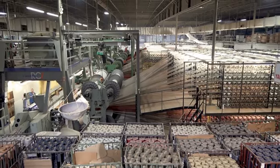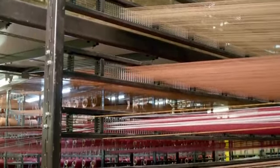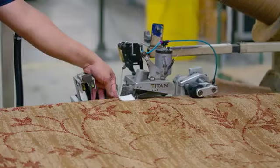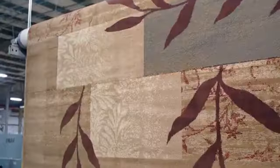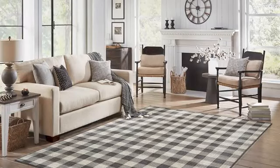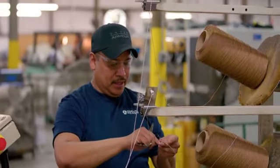In addition to its unparalleled production capacity, Oriental Weavers is also a vertically integrated company, controlling production from start to finish. From raw materials to polypropylene pellet production, fiber extrusion, weaving to finishing, the company continues to invest in its domestic manufacturing capacity and is proud to say that 40% of its products sold in the USA are made in the USA. The increasing mix of our assortment produced domestically provides retail partners with shorter lead times, but most importantly, it creates more American jobs.